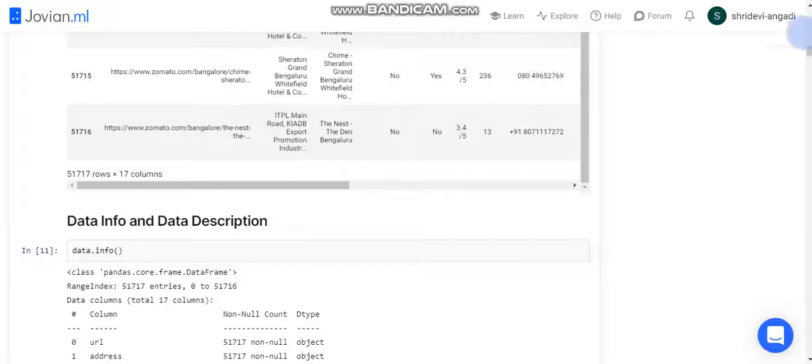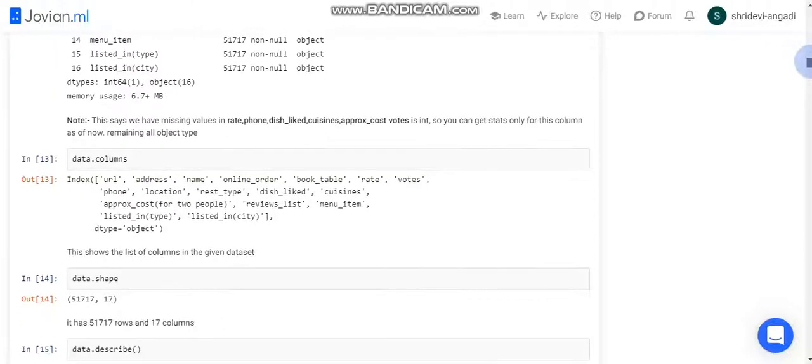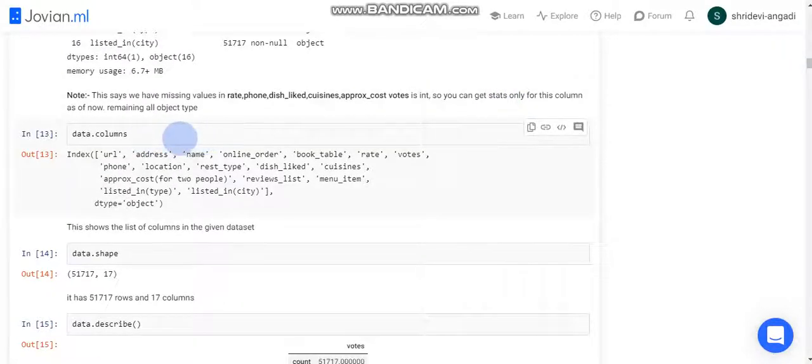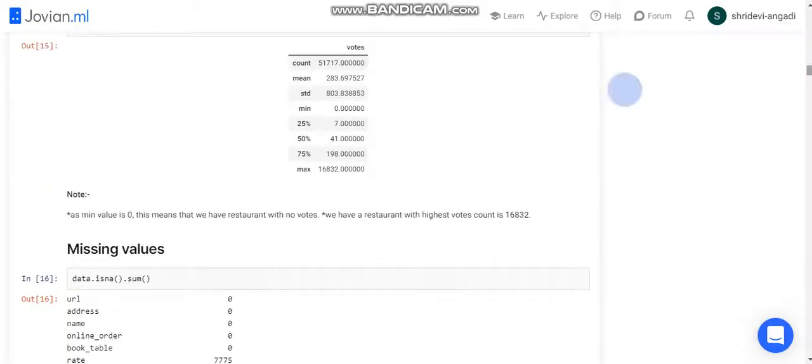Data info and data description. Here we are going to get info and description of each column and their data types, and we are even listing the columns and shape of the data. Then we are describing the data, and you can find the minimum and maximum values, and we are also checking for missing values.